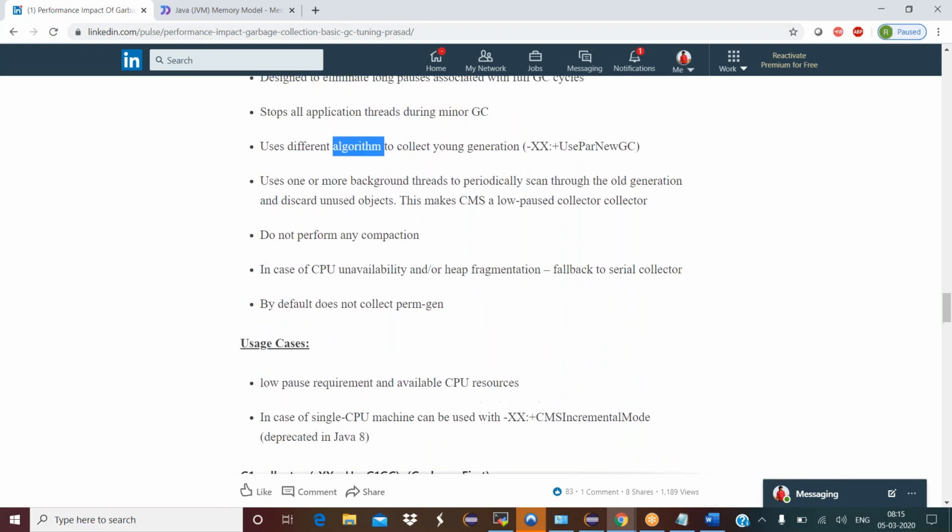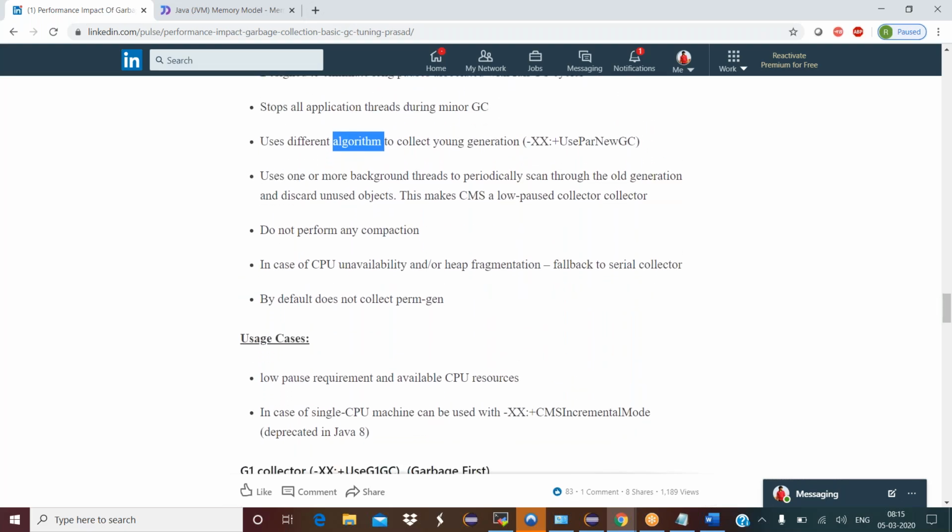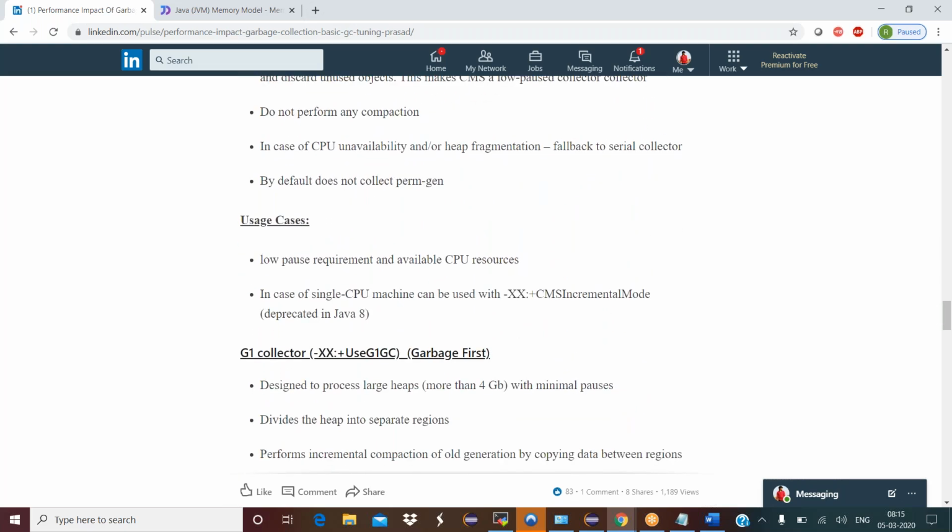That is the only difference. Got it? It will not do any compaction. So concurrent itself is nothing but concurrently it will do all the activities.